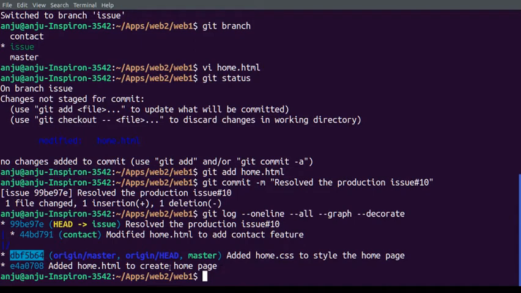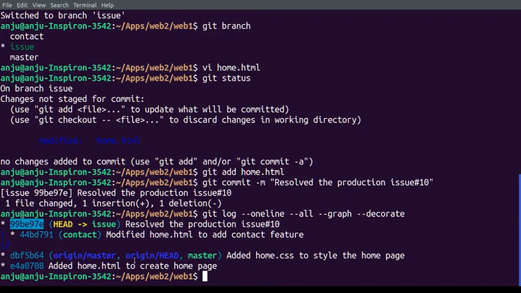After that you created a contact branch. You have a commit there on the contact branch, which is to add the contact feature to the home.html file. Then you created an issue branch with a commit, and that is for resolving the production issue. I'll just assume that the production issue is issue number 10.